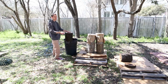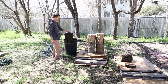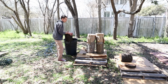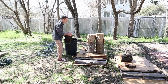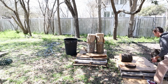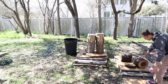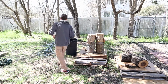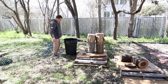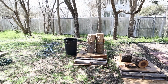Picking the logs up while they're still submerged in the water, they become very heavy afterwards. So I believe this is a middle piece. I believe that is the bottom piece. I'm going to try to wet fit them together before tonight. Set a log.